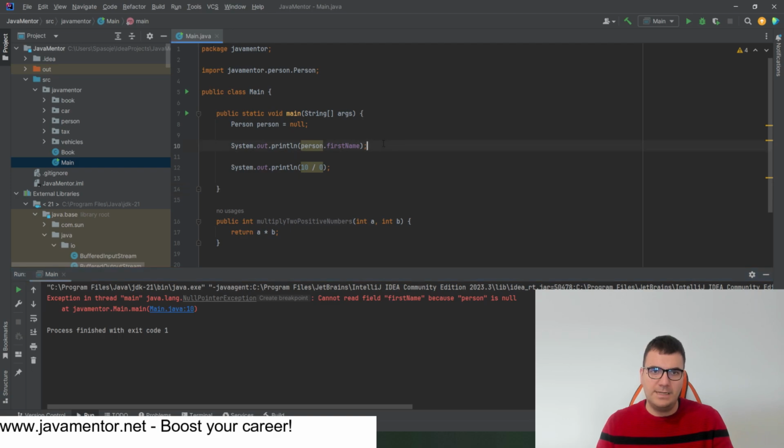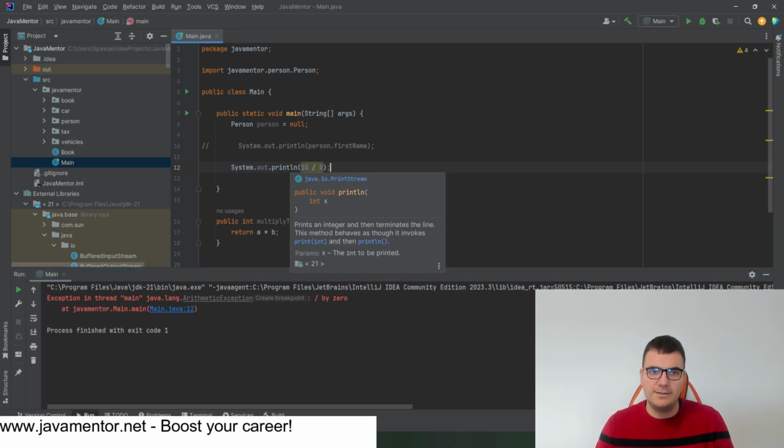Now we can just comment this for a second to see what will happen regarding this. So regarding this, we will receive arithmetic exception. So it's just a different kind of exception, and it will give you actually a nice message. Division by zero, it's not possible. Okay, can we prevent those kind of things somehow?